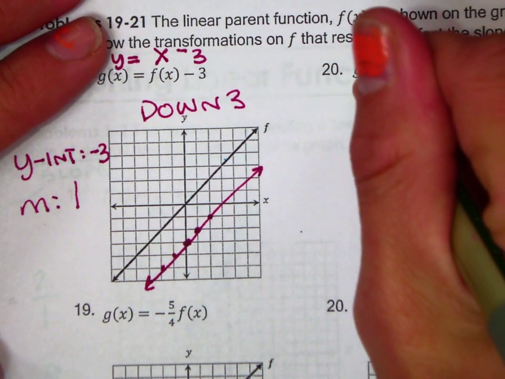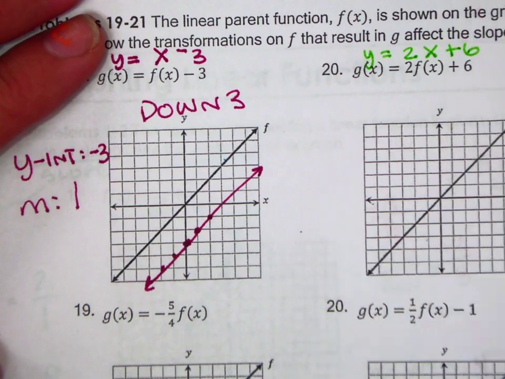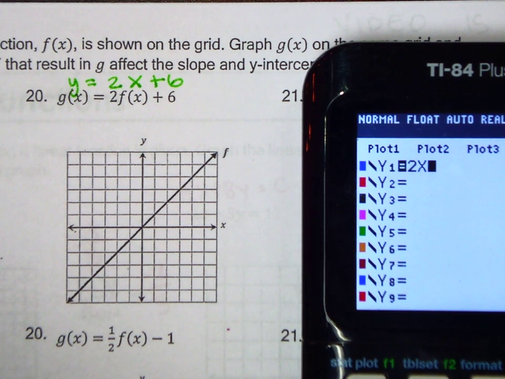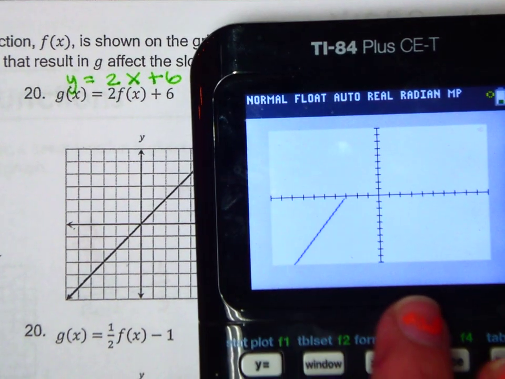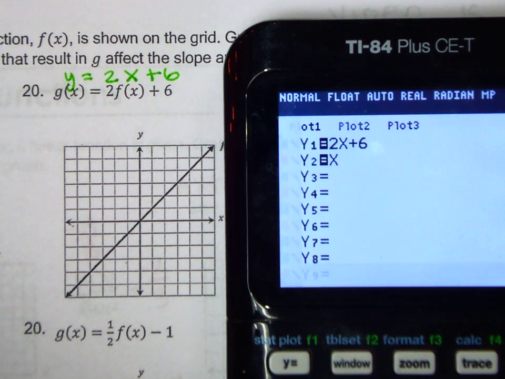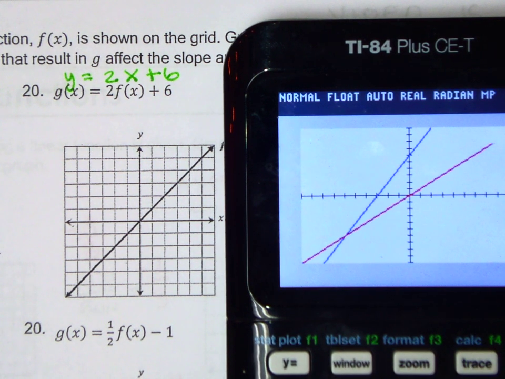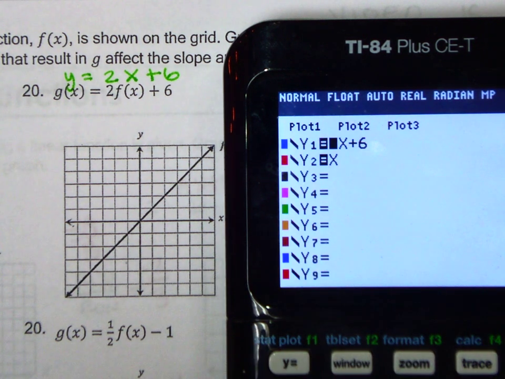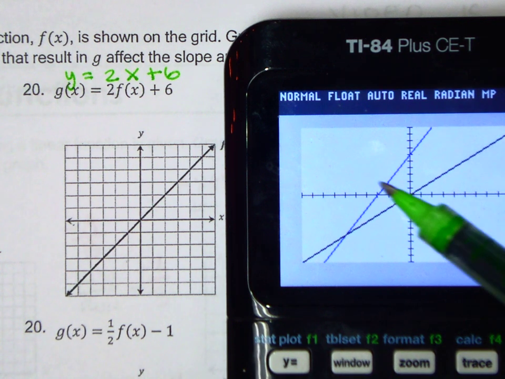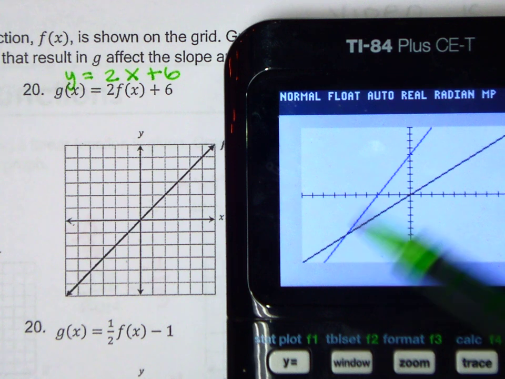All right, so let's look at this one. y equals 2x plus 6. All right, I'm going to graph it in the calculator just to give myself a little check. 2x plus 6 graph. All right, so I know, and here, maybe I should graph the original too. All right, so there, that red line's the original one that's already on my paper. Oh, you know what? I'm going to graph it in the black line spot. All right, so the blue line, that's what I want to graph, and then see this black line here, that's what's originally on my paper. So I know that this blue line here is what my new graph is going to look like.